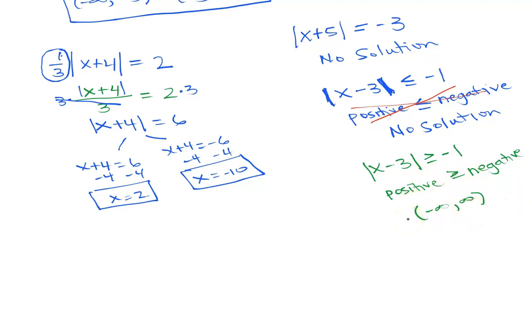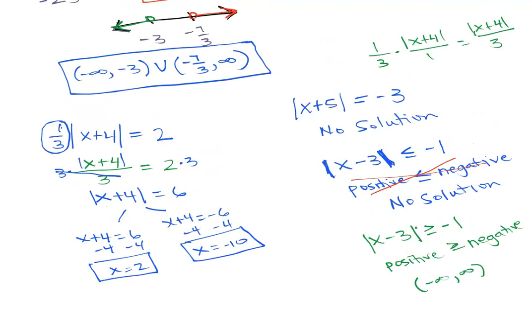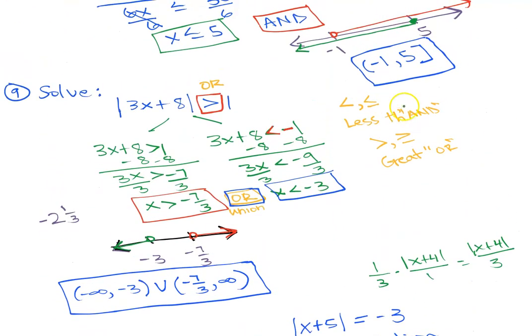So you could still solve them kind of the same way we did here, but when it's an inequality, we'll put it on a number line and then look and see what that is. But if you have an absolute value greater than a negative number, that's always going to be negative infinity to infinity. And it's just when we have an absolute value, like this one that we did, that is greater than a positive number, or less than a negative number, those you'll always be able to solve for and solve out.